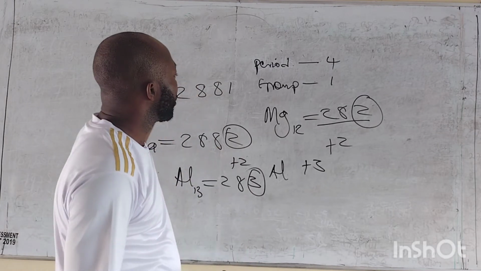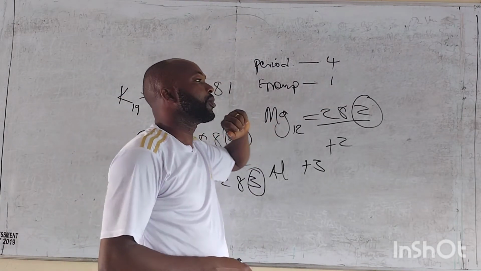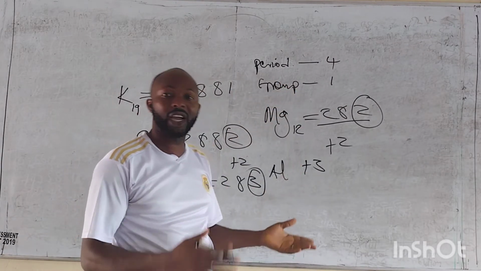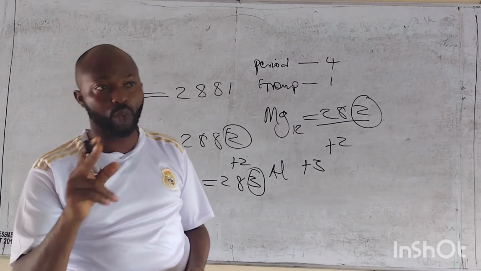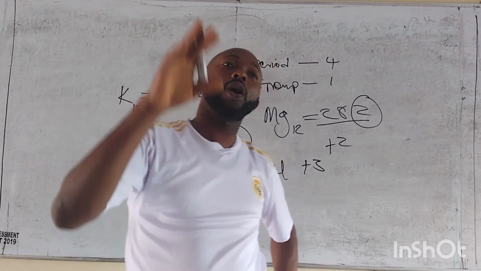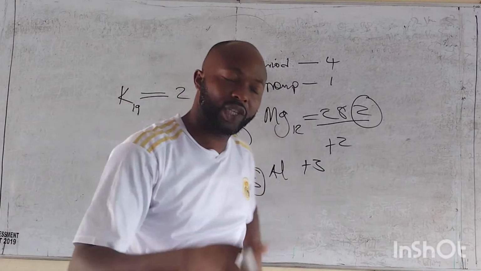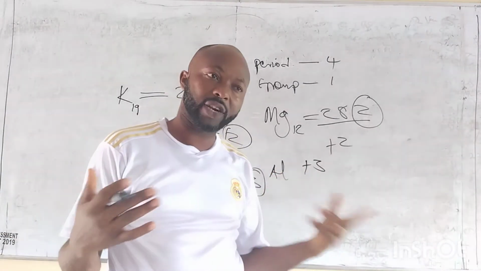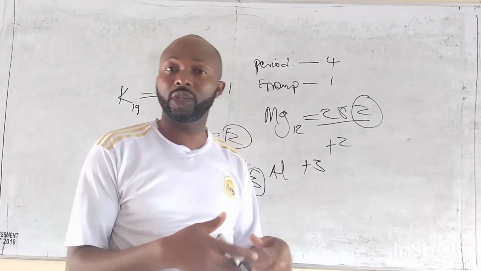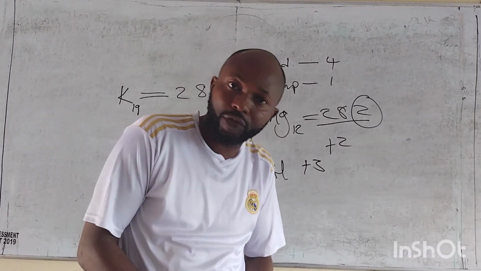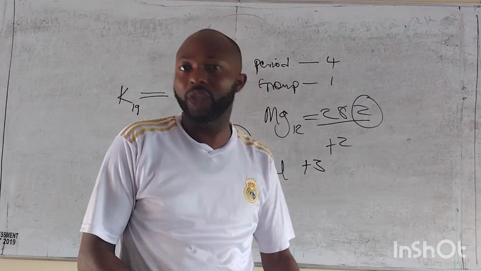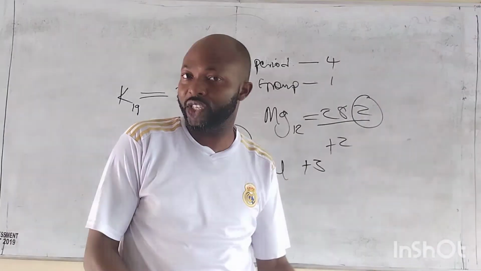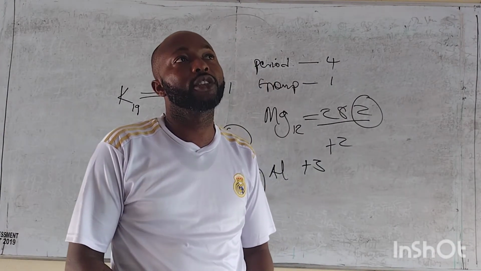So now, what about group 7? Those in group 7, the halogens, all of them have a valency of -1. Group 6 includes oxygen, and oxygen is -2. Sulfur has a variable oxidation state, so many times we look for the oxidation number of sulfur in a particular compound. It is not unique, it's not static, it changes because sulfur has a variable oxidation state. So on and so forth.